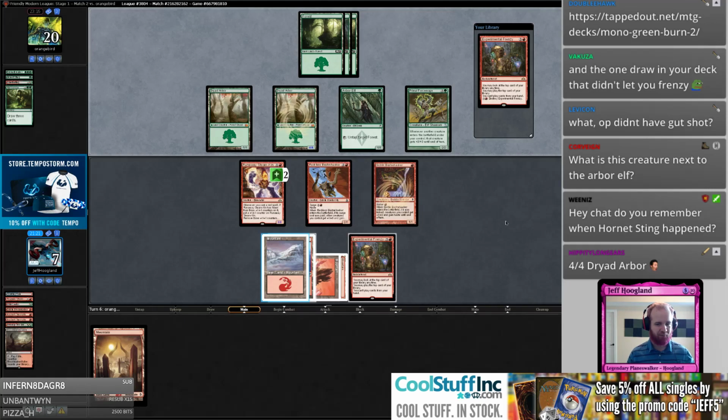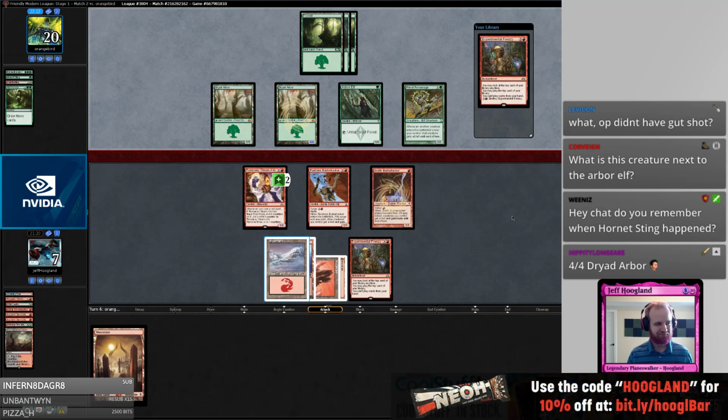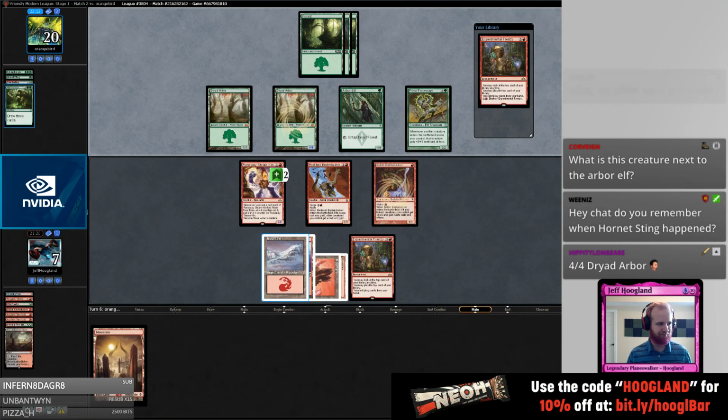I wonder if the Dryad Arbors are there just to trigger the Conspire on giant baiting. Could be.